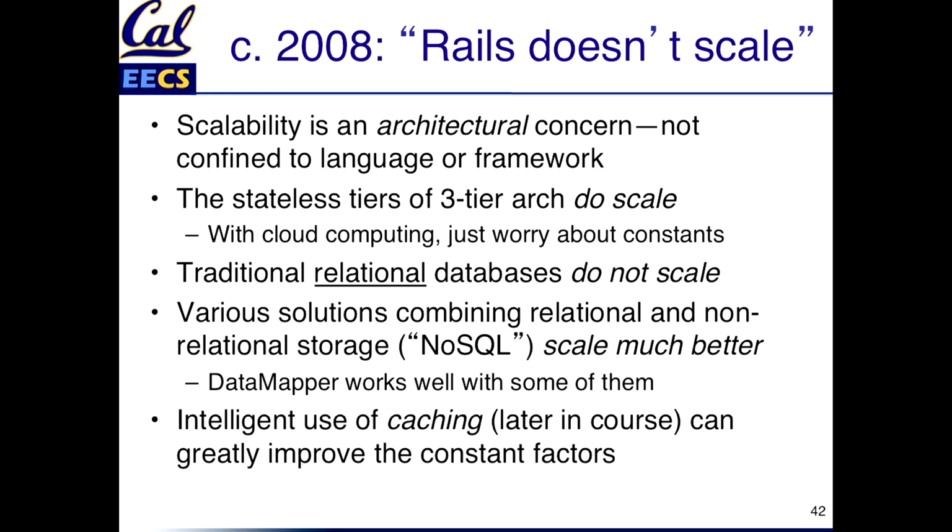So that's not to say that it's impossible to write bad code, right? Even given a good scalable database, you can write bad code that will thwart the database's attempts to be scalable. So I think what a lot of people said when they said Rails doesn't scale was Rails encourages the use of an architectural pattern, the active record design pattern in its models, which in turn requires a relational database to support some of its more advanced features.